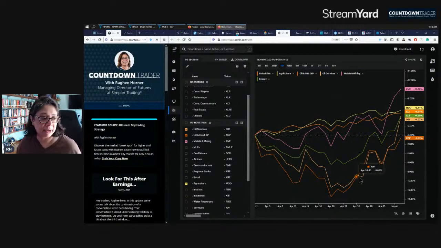Sector rotation, it sounds so fancy. It's just some lingo for where is the market outperforming and where is the market underperforming. I look at it as a Ferris wheel. You ever get on a Ferris wheel? If you're at the bottom of the Ferris wheel, you're thinking, I paid for this. If you're at the top of the Ferris wheel, great ride. But guess what? That thing's going to spin around 4 or 5 times before the ride's over. At some point, hopefully, whoever was at the bottom is going to be near the top. And that is sector rotation.